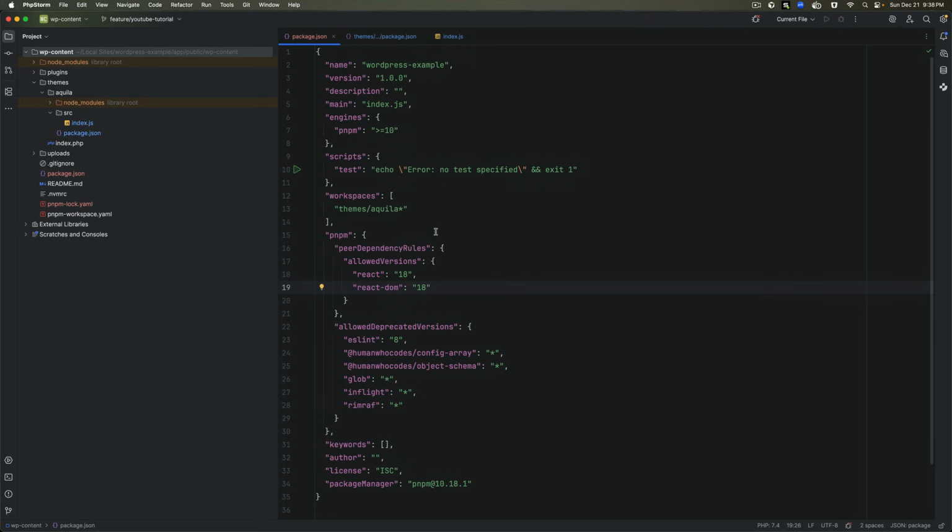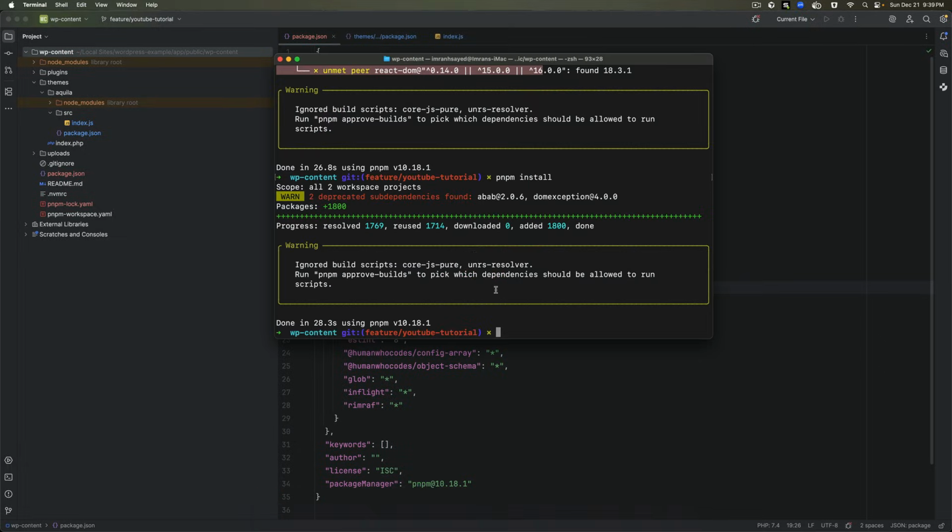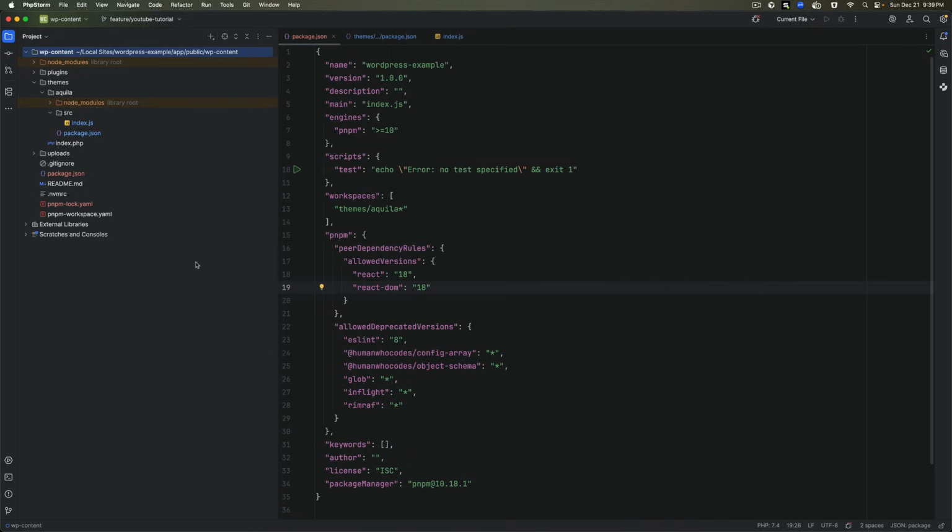So what this did basically is, when you run pnpm install from the root of the project, it's going to check, first of all, whether this package.json has any packages that need to be installed. And then it's going to look into each of the workspaces that you have defined. In our case, we only have one, but if you had multiple, it would go to each of those folders.